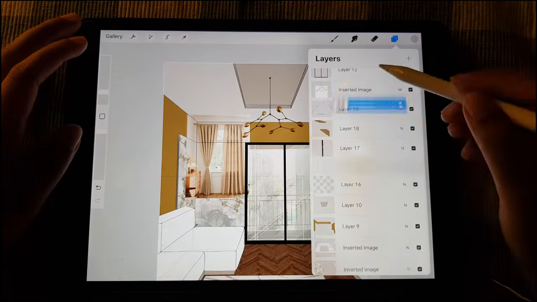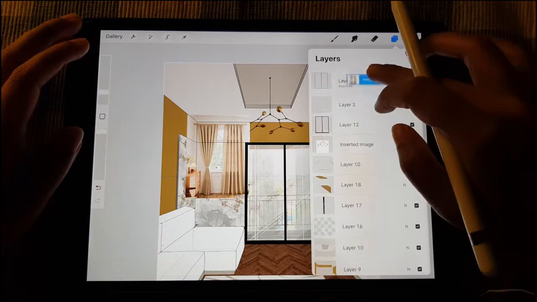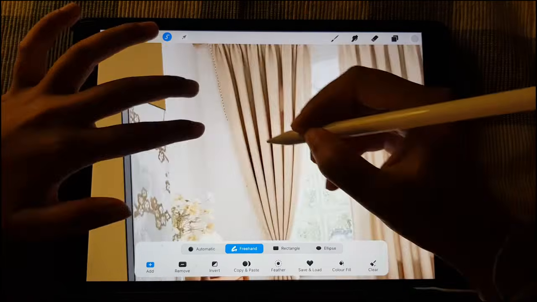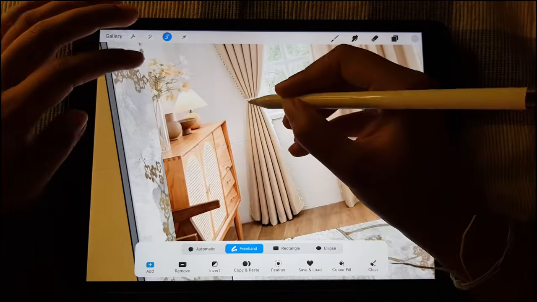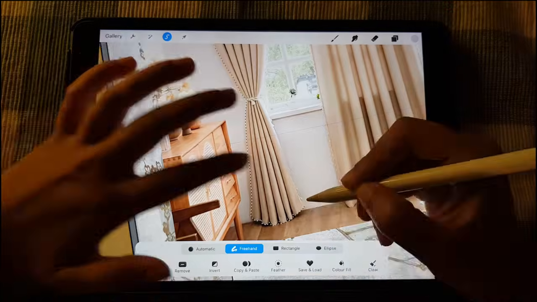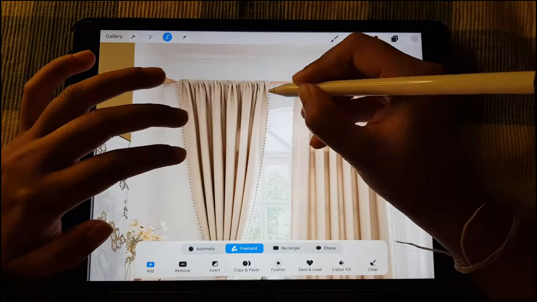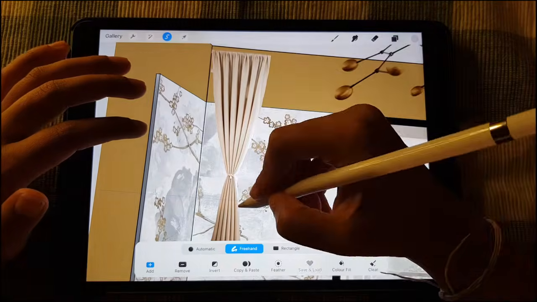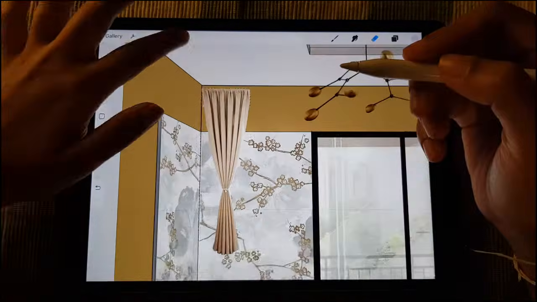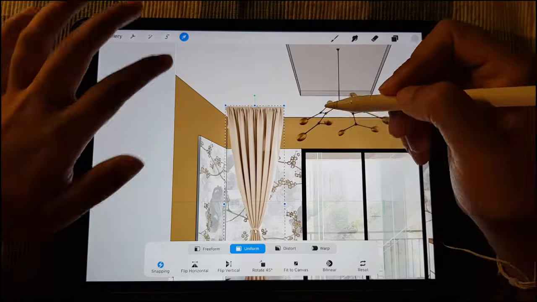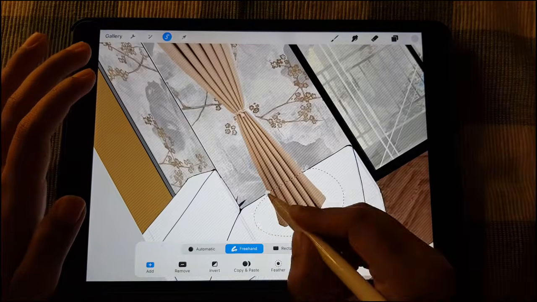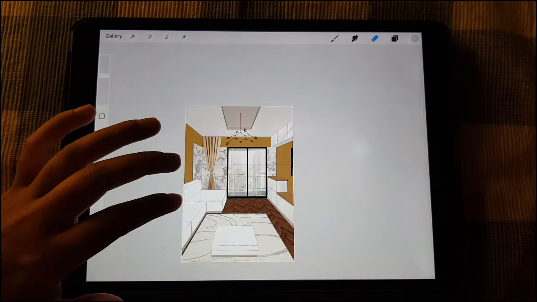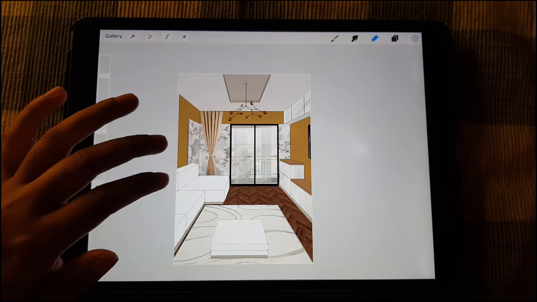Again, I've imported this curtain image. I'm just taking this layer on top so nothing is obstructing it, and using the freehand selection tool I am selecting the outline of this curtain and I've erased that portion. I haven't shown you some parts because you know the drill. It's the same repetitive process and you shouldn't get bored, so that's why I just cut here and there.